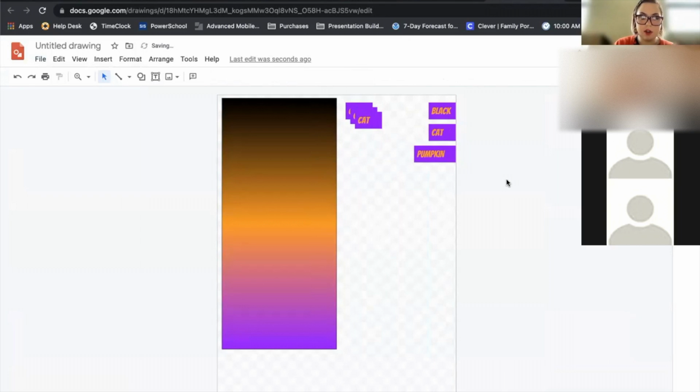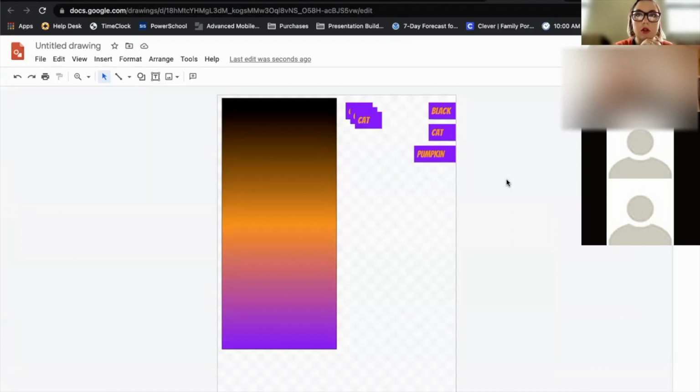So if you have a Google Classroom and you made one of these, you can make that assignment and say each student gets a copy, and then they'll all have their own drawing that they can drag their words around. So you would just send them a link to this and then they would get on their iPads. How would they get to this? Through Seesaw or something like that? Yeah, the little guys use Seesaw, and I think that's an option in there too, to make a copy for each student. Okay.